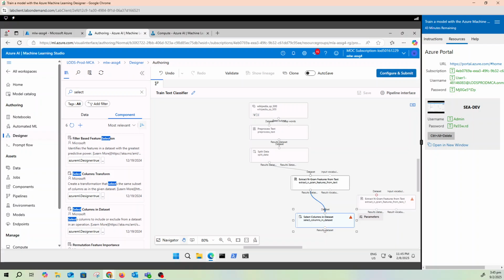Okay, good. So still error because it's waiting for the other one to connect.